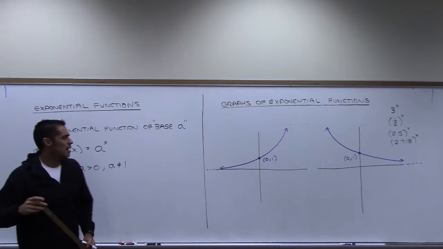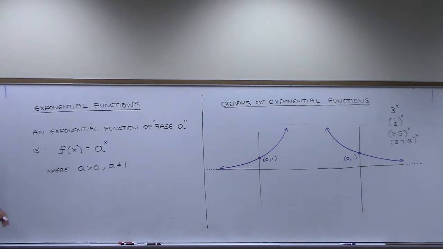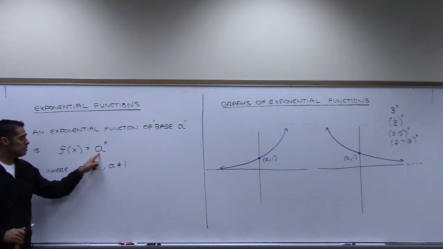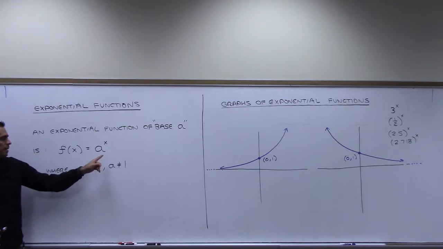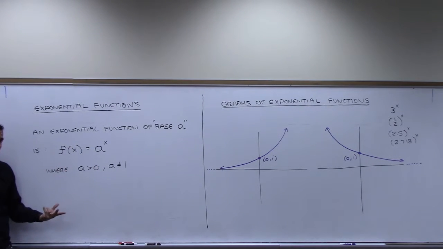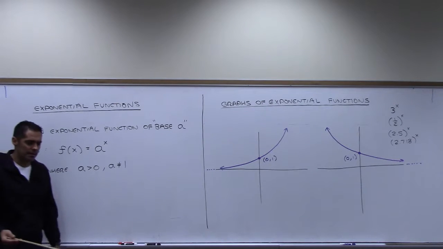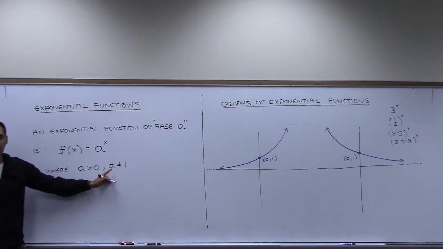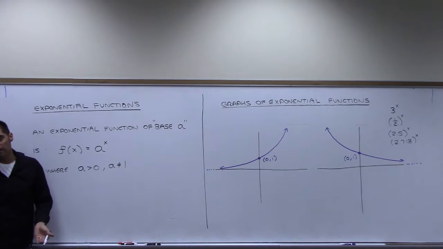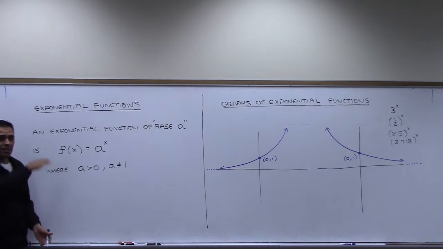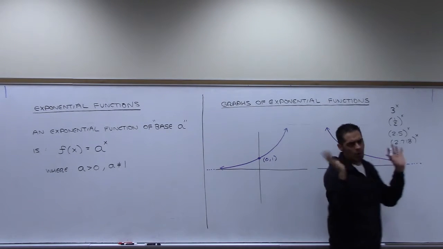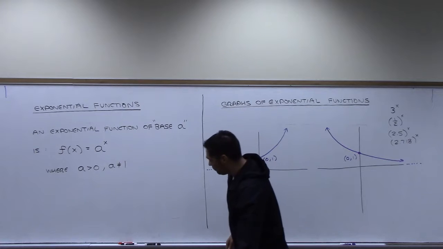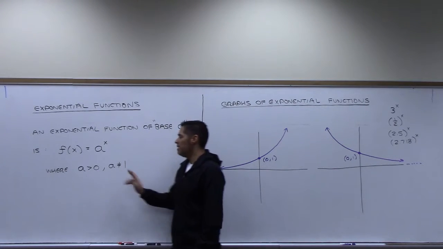I didn't tell you last time, but there are some restrictions on that base. First of all, the base you use has to be a positive number. You are not allowed to plug negative numbers in here as the base. If you do, it's no longer called an exponential function. It's something different, and we don't mess with that in here at all. Also, you can never let your base be 1, because 1 raised to any power is 1. So when you graph it, it would be a flat line. It would just always be 1, flat the whole time. So we throw that out also. The only things that are interesting are when a is positive and not 1.